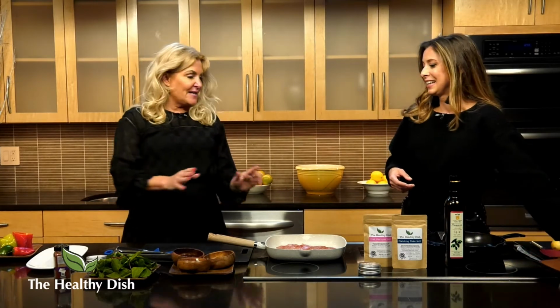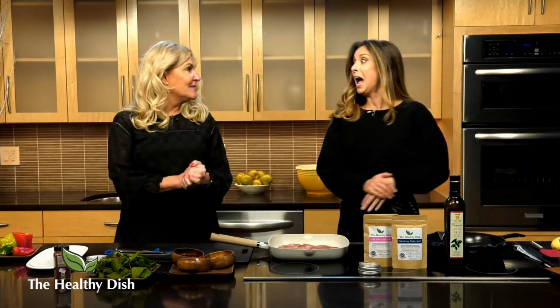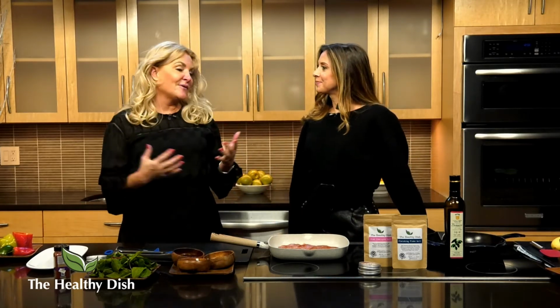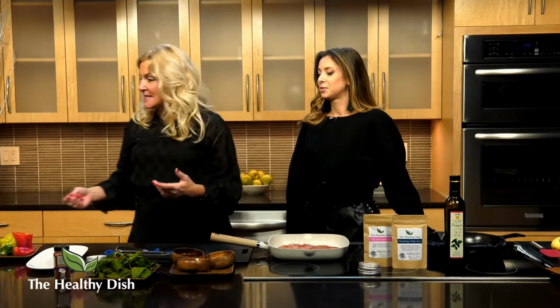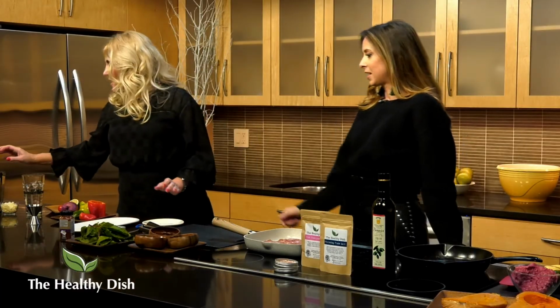And so while we're starting this off, we have to make a cocktail. Yes! What are we drinking, Vicky? We are going to make a margarita, and we're going to use our healthy salt to rim the glass.